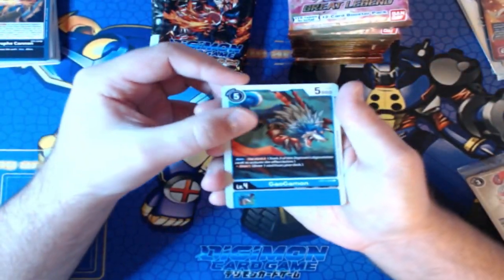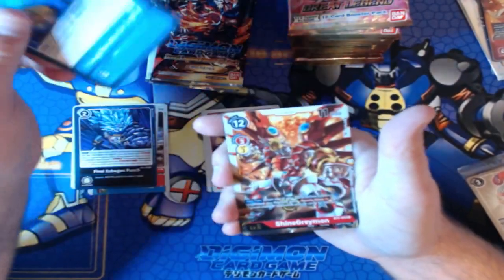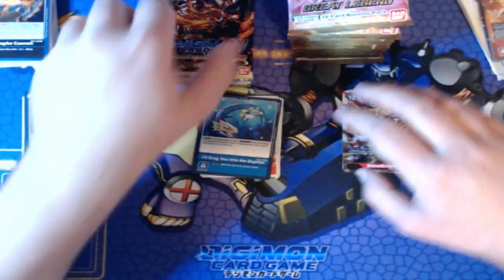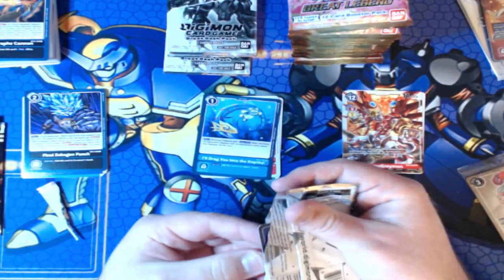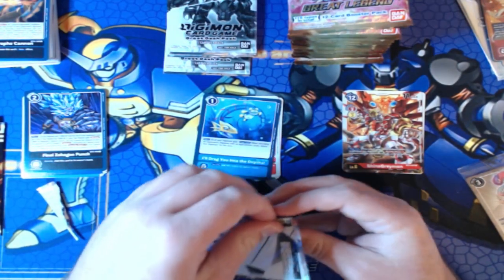Got Galgamon, Devimon, Kudamon, Thugamon, Grapleomon, Gabumon, Vinyl Zubaga Punch, Sunflowermon, Sakutomon, I'll Drag You Into the Deep, Shine Greymon, and Izayazumi for the rares. Kind of put them right here. Go ahead and do dash packs first. And since they all come with one card anyway, I'm gonna open them all up and then I'll reveal them at one time.